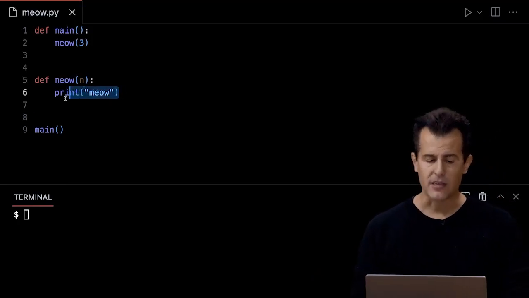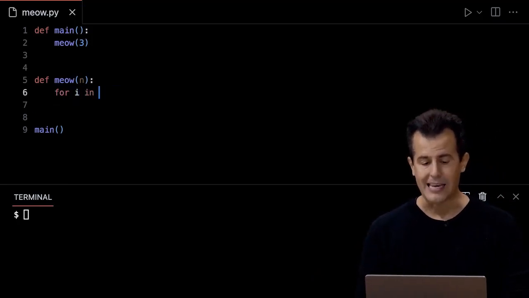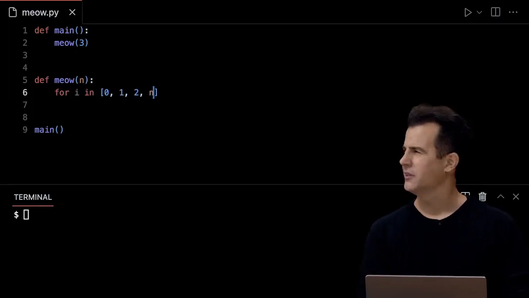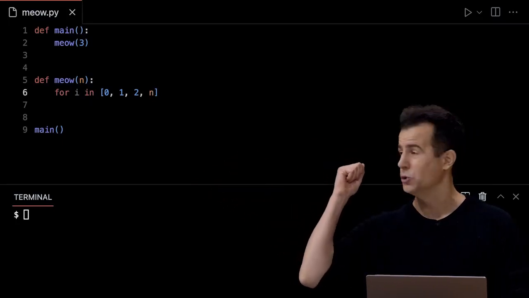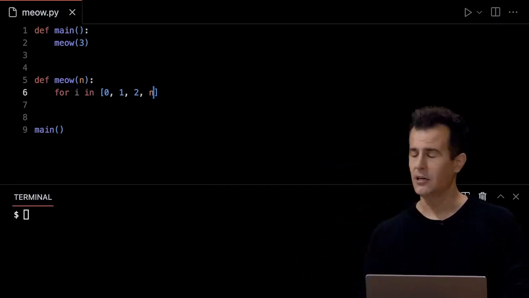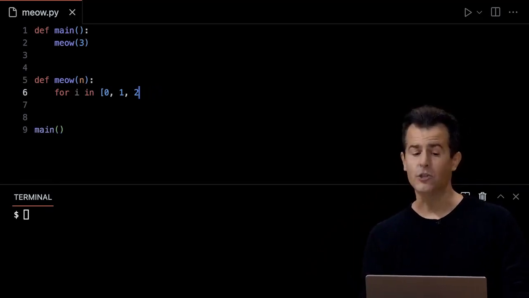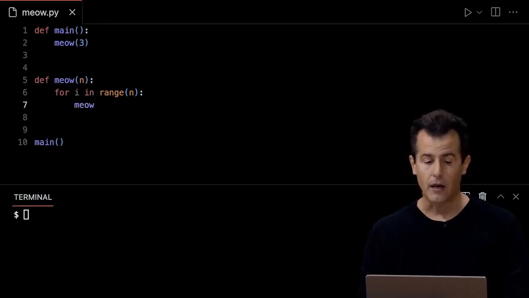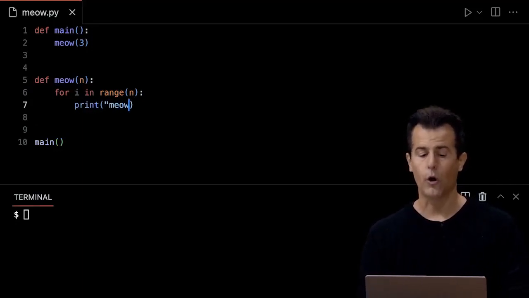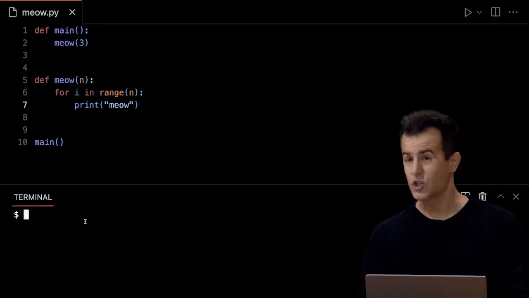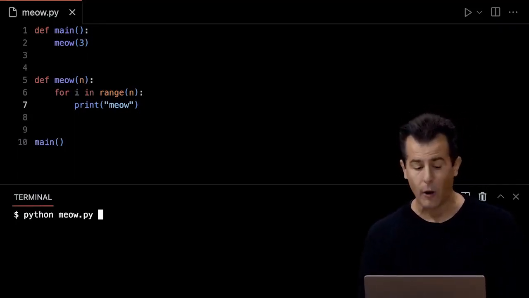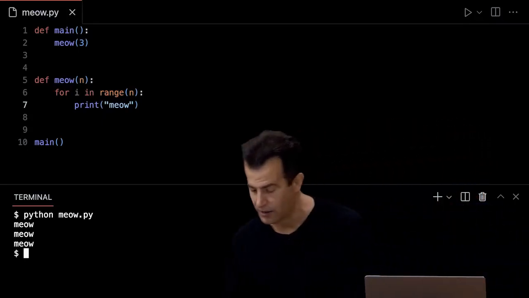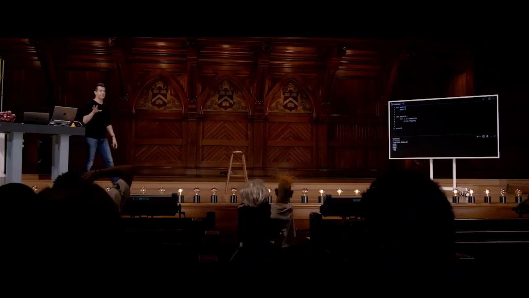In your code now, inside of meow, you can do something like for i in, let's say, I definitely can't do this, because that would be weird to start the list and end it with n. So if I can come back over here, what's the solution? How can I do something n times? Yeah, using range. Range is nice because I can pass in this variable n, and now I can print out, quote unquote, meow. So it's almost the same as in Scratch, almost the same as in C, but it's a little simpler. And if now I run meow.py, I'll have the ability to do this here as well. All right, questions on any of this?